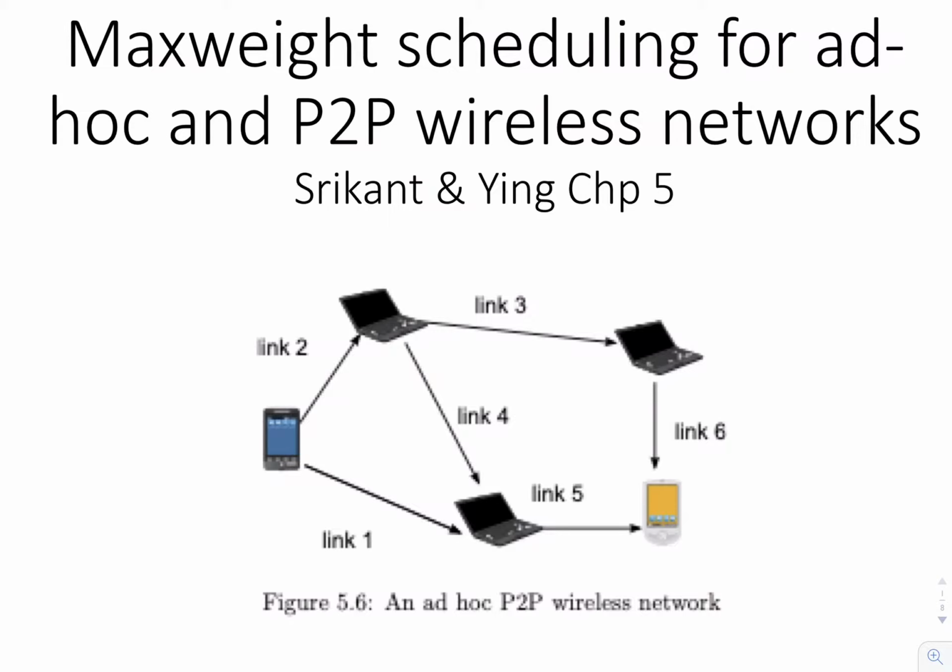So we have this structure in an ad hoc network, where the network operates in a peer-to-peer fashion. So this device, when it communicates with this device, it has a direct link to it. In this example, we see all devices communicating with certain other devices. Not all devices necessarily communicate directly with every other device in the network. So this gives us a bunch of links that are available. Each link refers to the availability of a communication channel and a link error control mechanism between a device and another device. And we will not go into routing. We will talk about the scheduling of the use of these links at any given time.